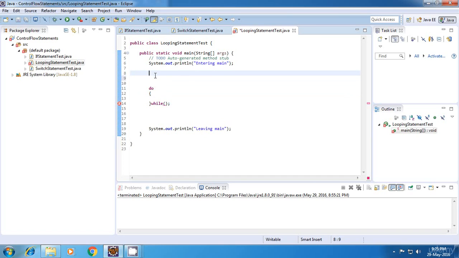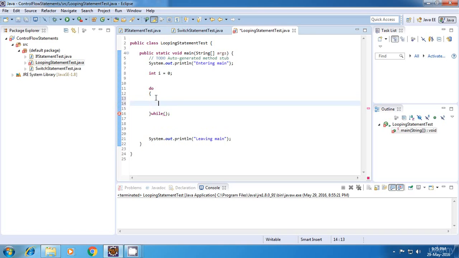Now I'll again consider a variable I, and I'll initialize it with 1. Okay, and again inside this I'll write some statement. Let's say sysout hello world.